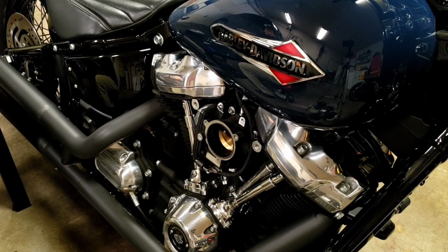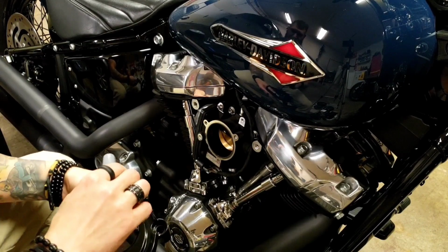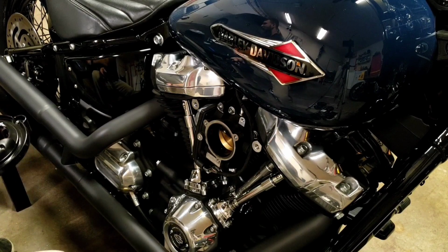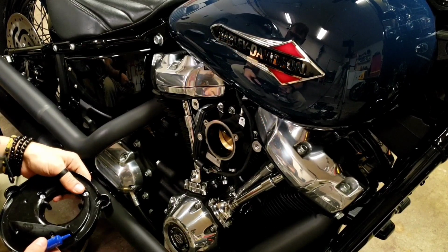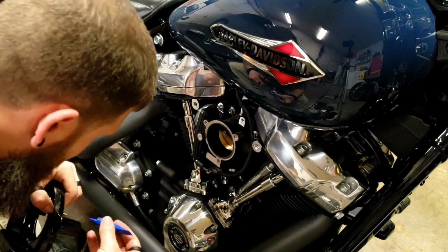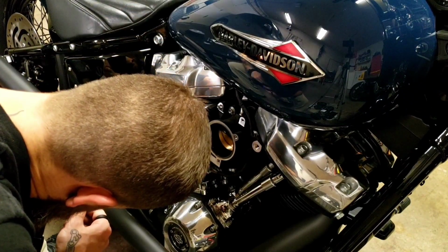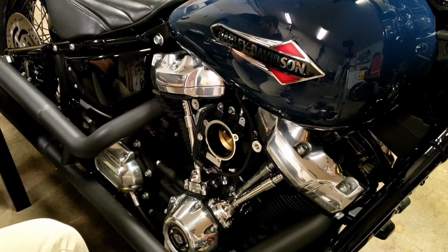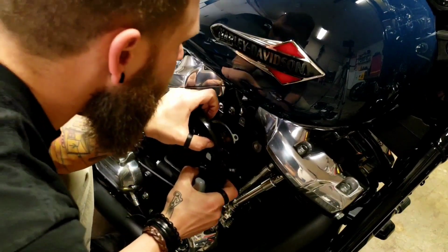Alright, so this next set of bolts are 3/16. And you're going to want to go through and put blue Loctite on just the ends of these bolts. Nothing too messy. Alright, blue Loctite all set.